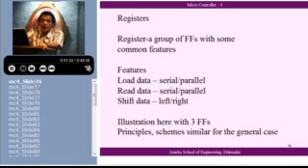I register a number, I change the number in the register. I erase that number and I take one number in one register, put it in another register. All these operations I can do with registers. So typically the features are I load data into the register. I can load it sequentially. I can load it in parallel. I can read that number. I can read it in parallel. I can read it in sequence.